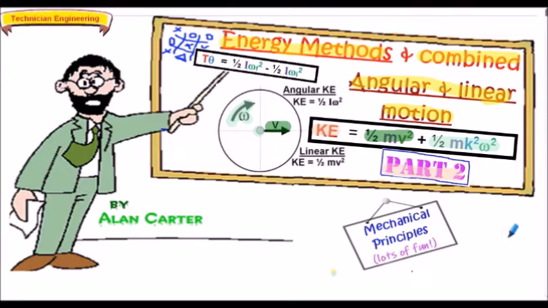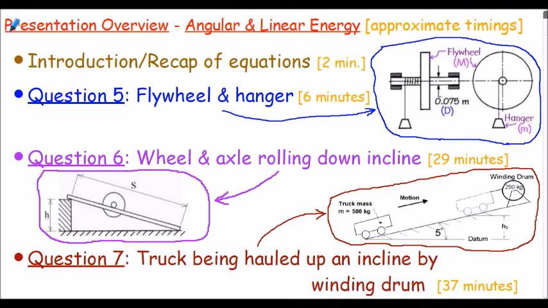This presentation builds on the previous part 1 presentation related to angular motion, but also on the previous presentation related to energy methods applied to linear motion problems. Here's a brief overview of the presentation related to both angular and linear energies. Approximate timings of the various sections below are stated in the square brackets.